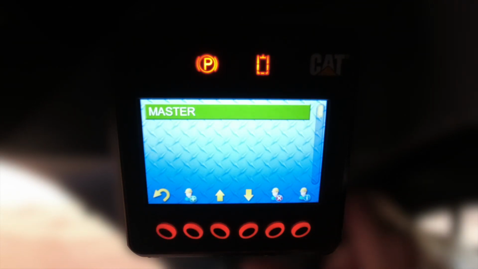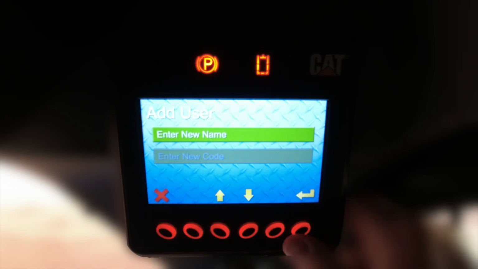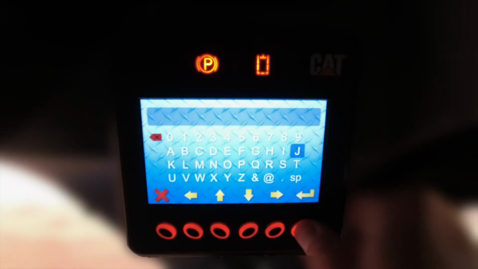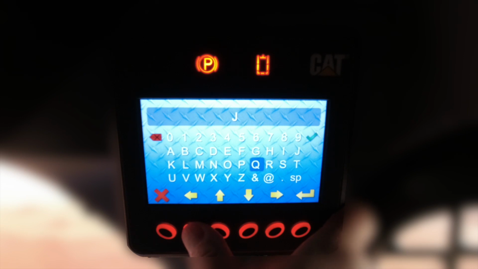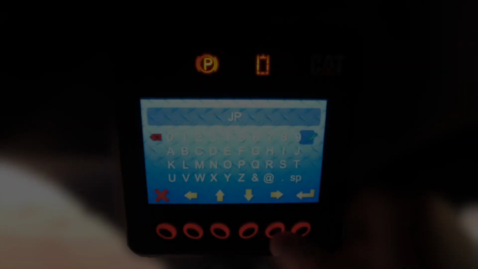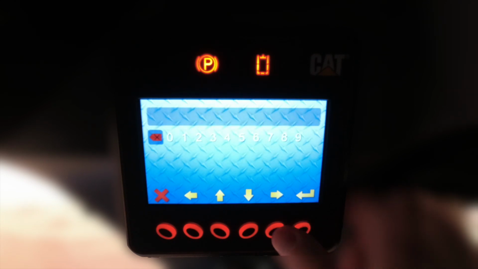You can also add users to the machine configuration list. In this case, we'll go below the construction worker with the plus sign and we'll enter a new name. We're going to enter JP. We're going to assign JP a code.